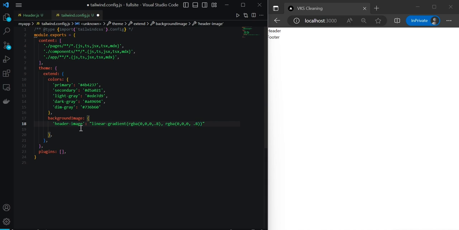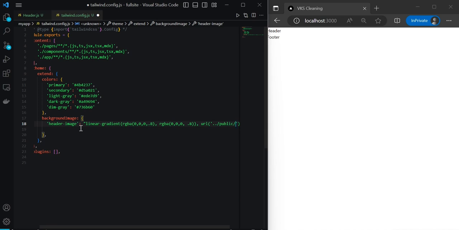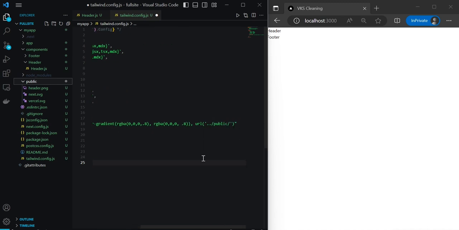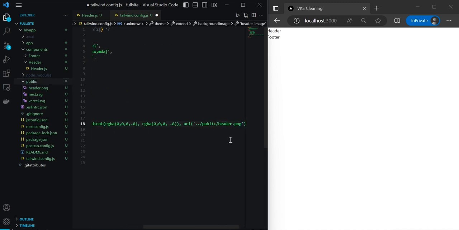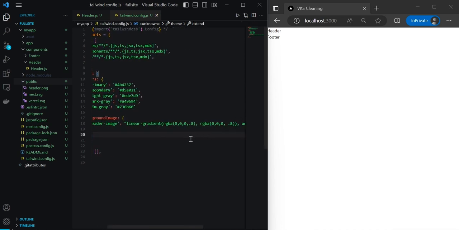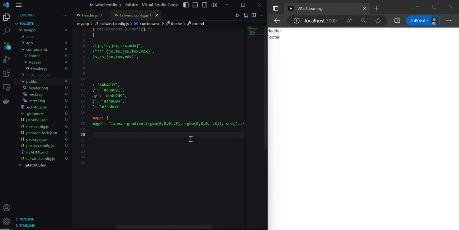And outside of it, we want to add the URL. And I have a folder. I have an image in my public folder here. Header.png. And if I save it, now make sure we have everything right here. RGBA, yep, looks good.